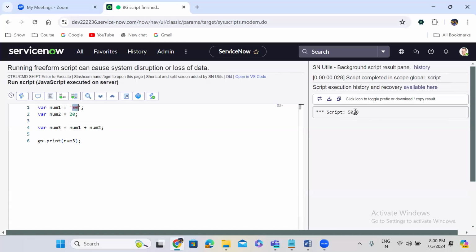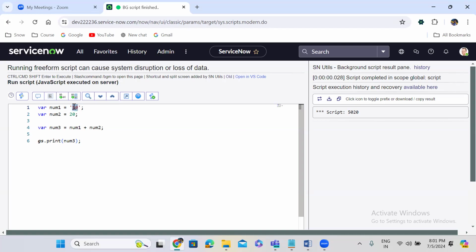Finally, it will be a string. You are getting my point? What is plus operator doing? Plus will concatenate two strings. Plus will add two numbers. One string plus one number means it will become finally a string. Can it add 20 to the string? This is a number, this is a string. It can't add, right?